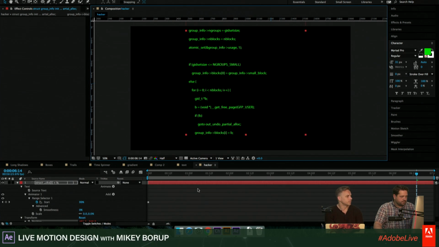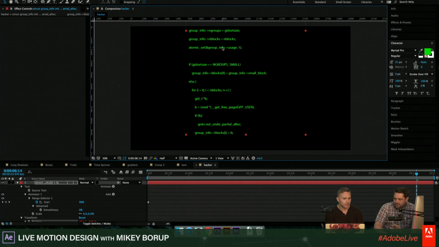Awesome. I would have tried to do this with a mask and animated the mask, to be honest with you. Moved it and all that fun stuff. So we can also swap out this text, and everything's going to still work the same. If you just put in placeholder text and later put in actual text, it works.